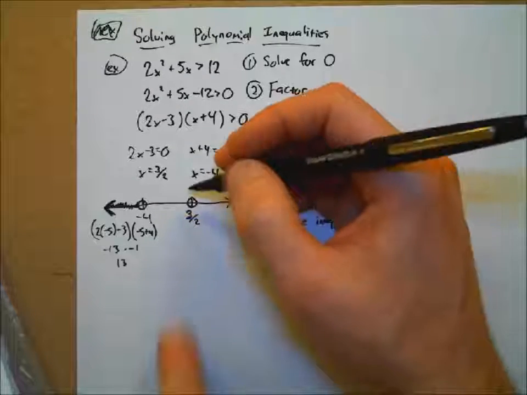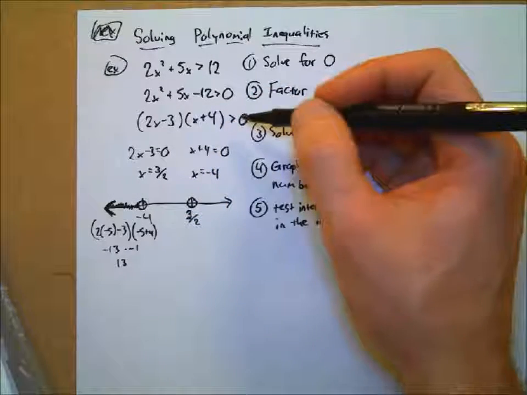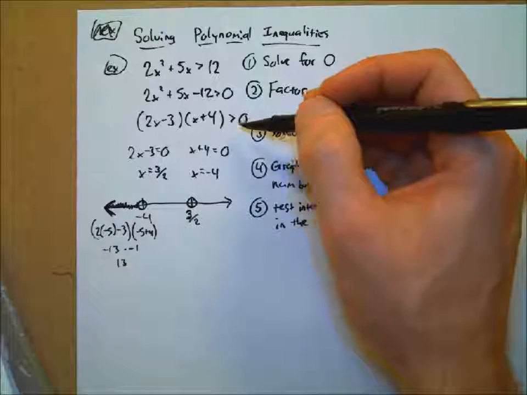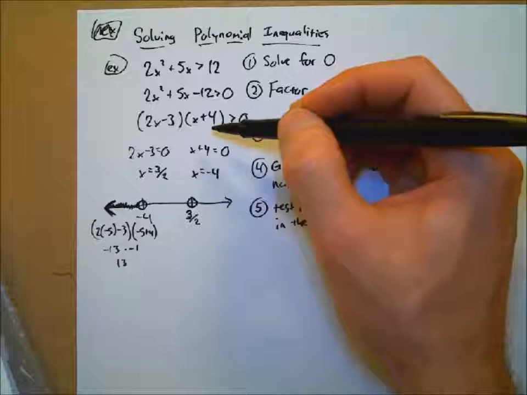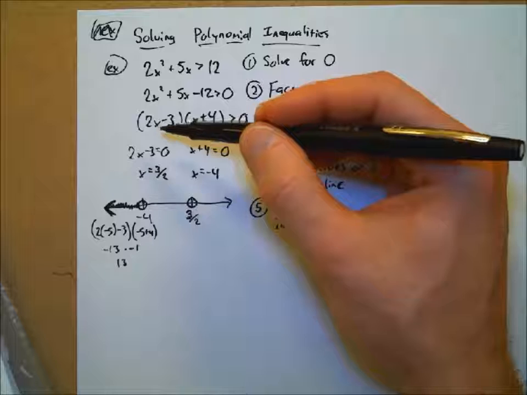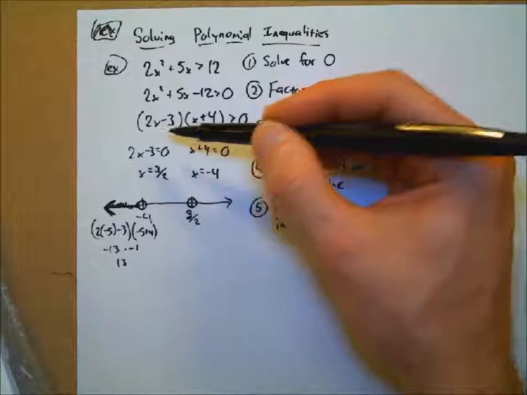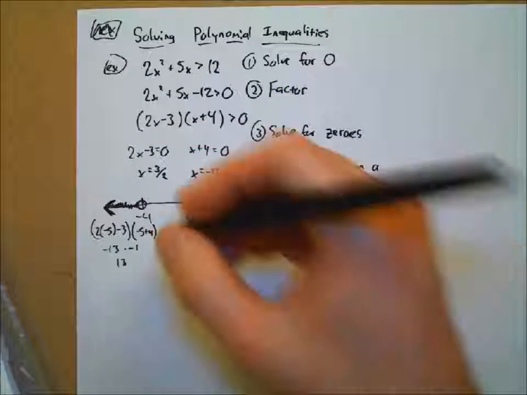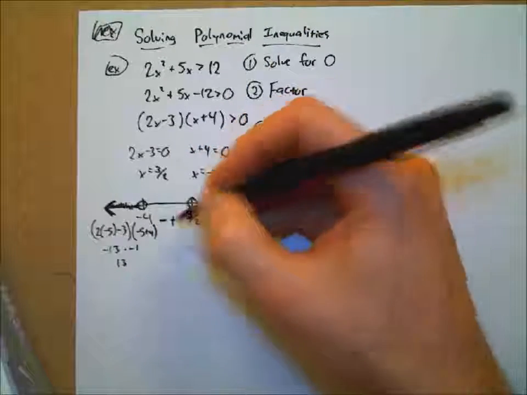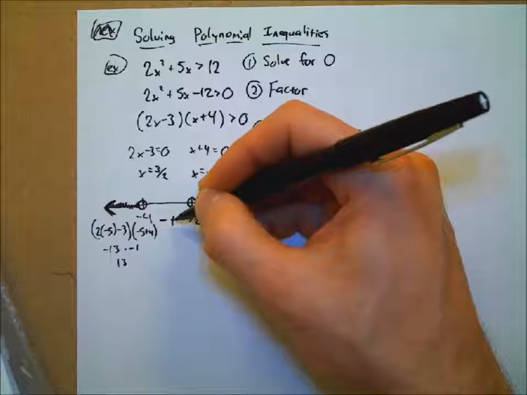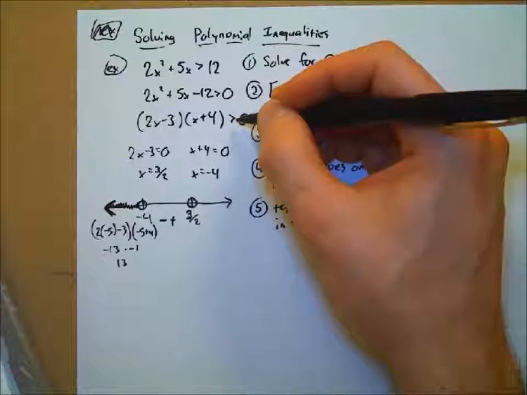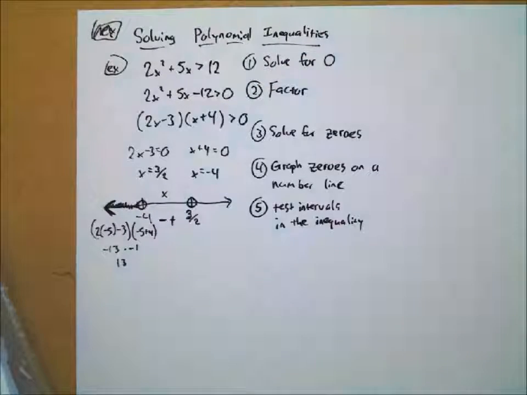0, of course. Yes. All right, now, here's the thing. We're only interested to see if this quantity is greater than 0, or in other words, if this quantity is positive, because greater than 0 means positive. So all I need to do is just check here. If I plug a 0 in, I'm going to get a negative value. 0 times 2 is 0, minus 3 is negative. Plug in 0 here. 0 plus 4 is positive. A negative times a positive will be negative. And so is that greater than 0? No. So that's not going to be part of our solution interval.